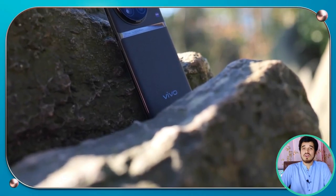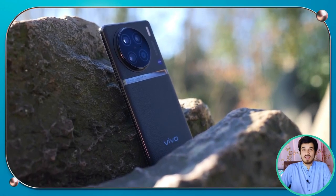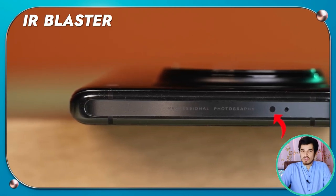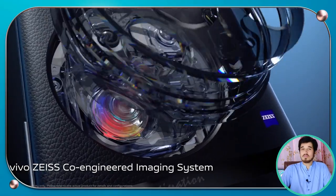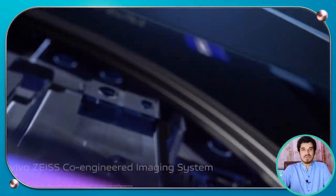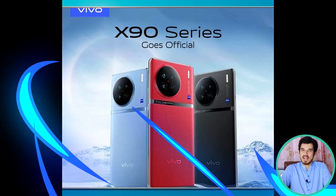The design of the Vivo X90 Pro is truly focused on photography, with the larger circular camera array and the DSLR-inspired vegan leather finish on the back. In fact, Vivo has even printed the words professional photography along the top panel, further emphasizing its focus on camera capabilities. The camera array has a Zeiss T* coated glass finish on the back, similar to high-end camera lenses from Sony, and the partnership with Zeiss is advertised with their logo next to the cameras. The X90 Pro comes with two color options, black and red. If you ask me, my personal favorite color is black, as you know it.